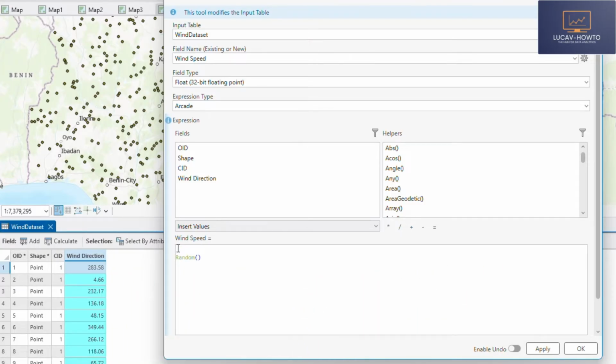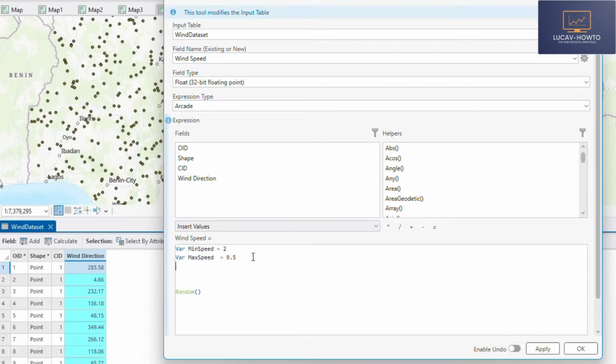So we have, like I said, the wind data set for Nigeria ranging between 2 and 9.5. So we will create 2 variables to hold this. The minimum wind speed is 2, and the maximum wind speed is 9.5.